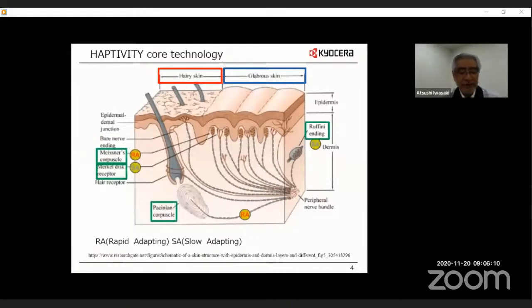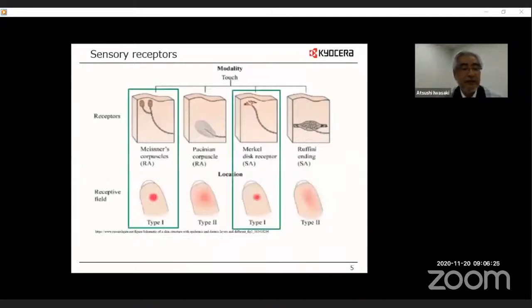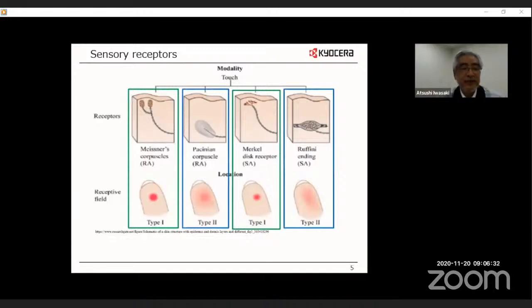You can also see that the shapes and the sizes are different. These four senses sense touch. How are these four sensory organs different? On the surface, the Meissner cell and the Merkel cell have a smaller stimulation area because they are on the surface. The deep Pacinian cell and Ruffini cell provide a wide range of sensation.